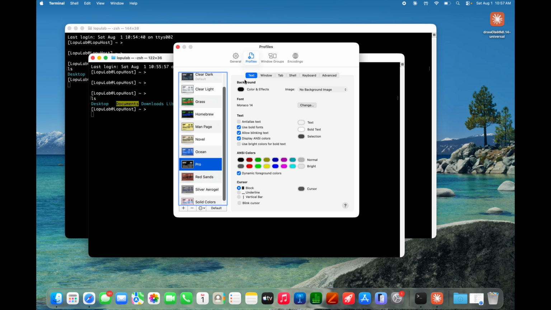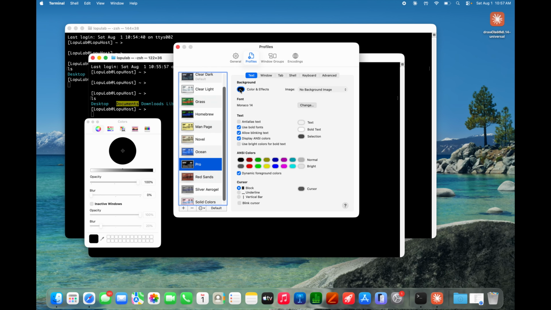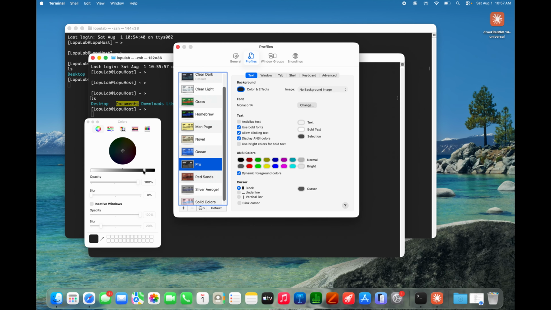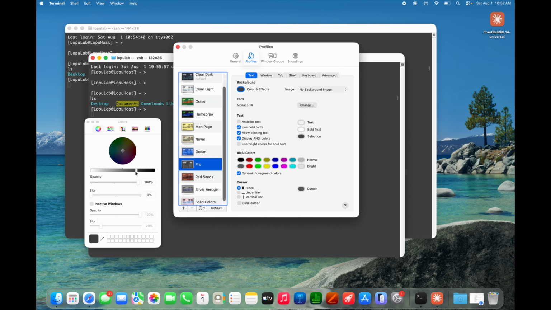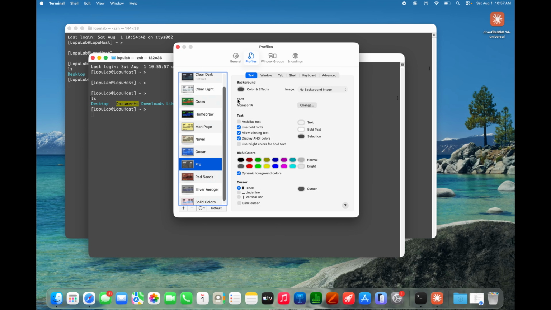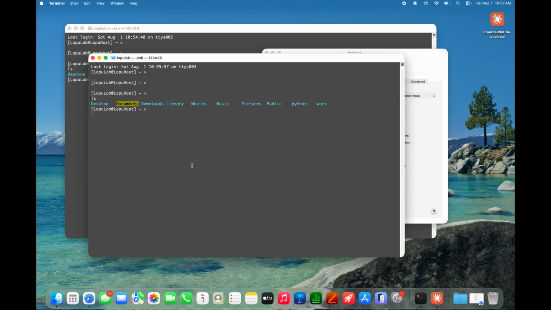Let's go to the settings again. And in this Pro profile, if you want to change, let's say, the background color, you can come here and use this slider to change the background color. As you can see, the background color has changed now. Okay, it is not exactly dark.